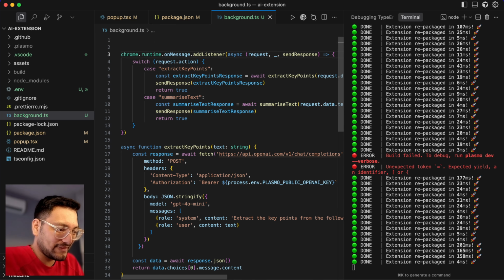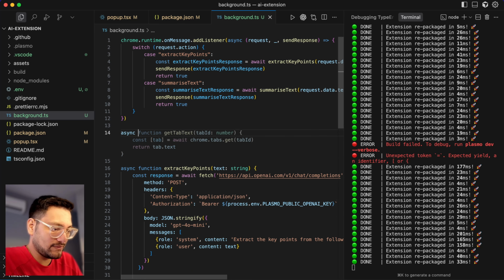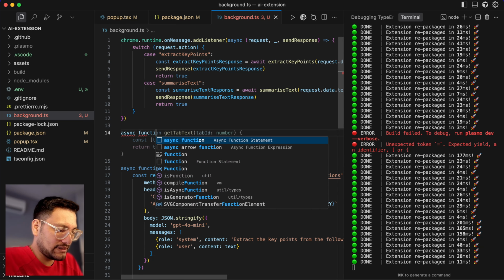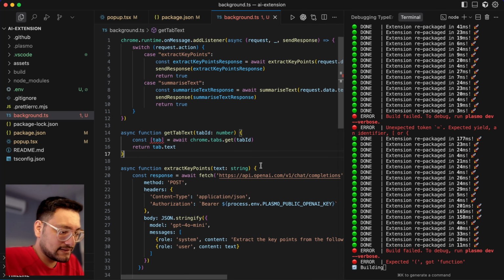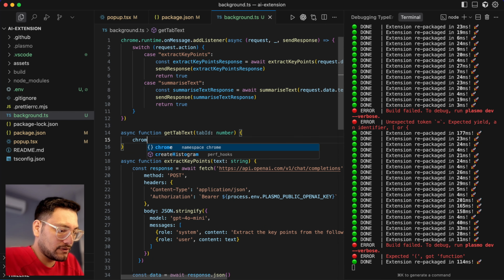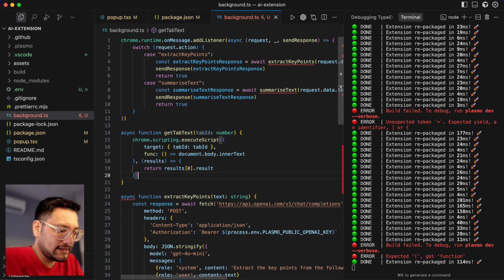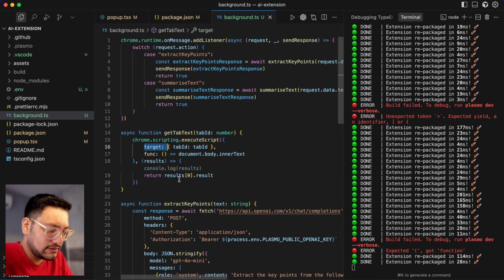So let's create another function here. Okay, so async function getTabText. So chrome.scripting.executeScript, tab ID.